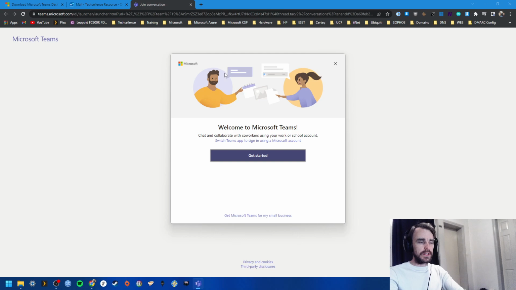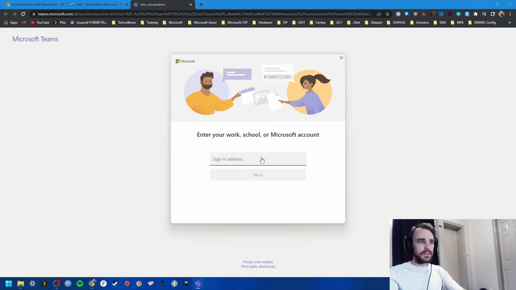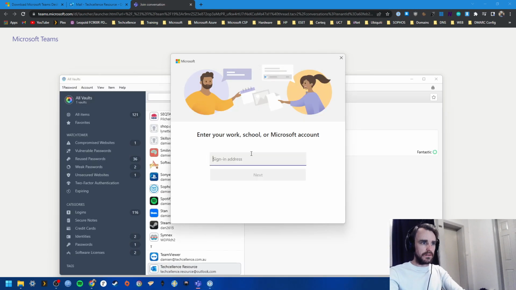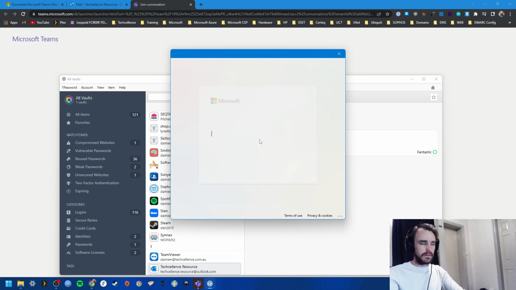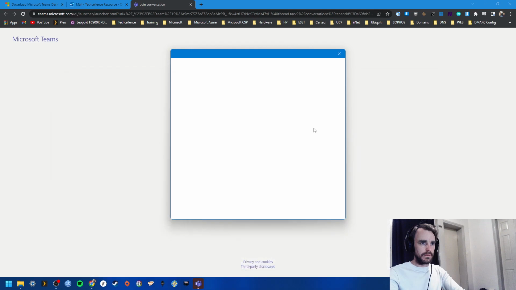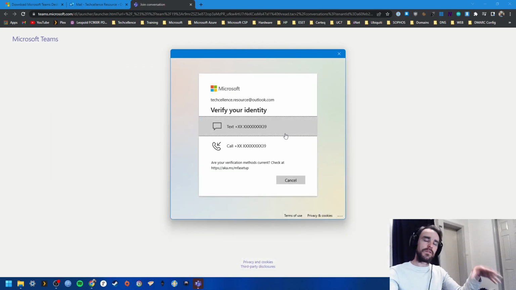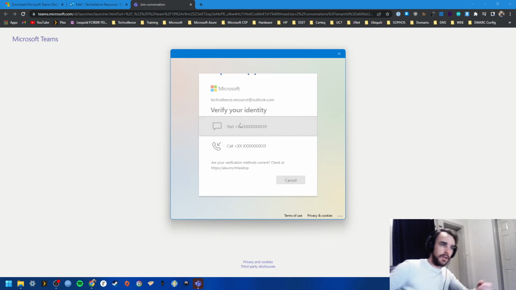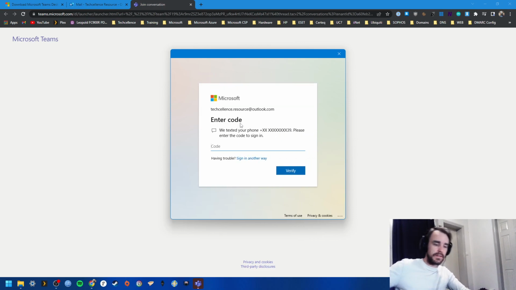So pretty much now that you've clicked that link, that's joined your Teams authentication to that invite that Lisa sent you. So click Get Started. Now here's where it's going to ask you to sign in. So I'm just going to sign in with my Texcellence account. Basically, when you first create a Microsoft account or any other organization email account, most likely you would have two-step verification on. By default, from what I recall, Microsoft now enforces two-step verification to be set up. So I'm just going to send a code to my mobile just to get access to it.